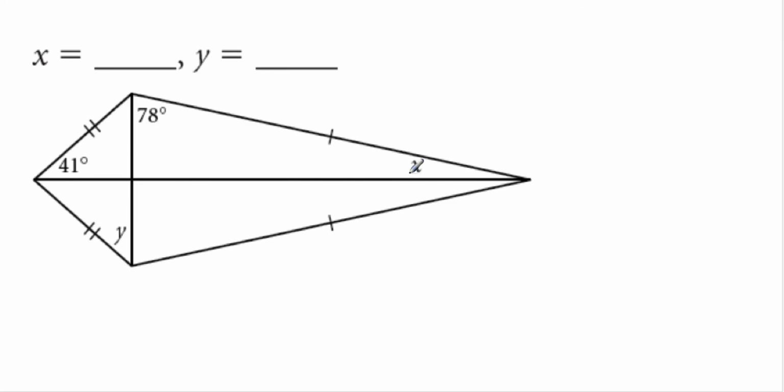Here, we want to find out the value of x. How do you find the value of x? You see this is perpendicular. Then this angle is 78. Then x is complementary to 78. So x must be equal to 12 degrees. How about y? You see this is y. That means this is y as well. That makes this a right angle. Y is complementary to 41. That gives us 49 as the angle.